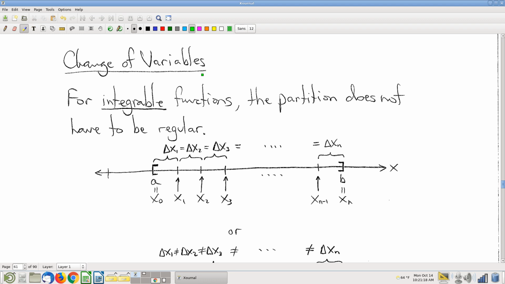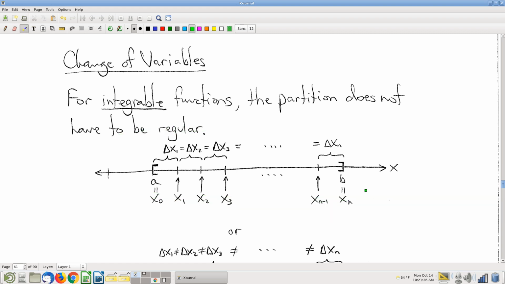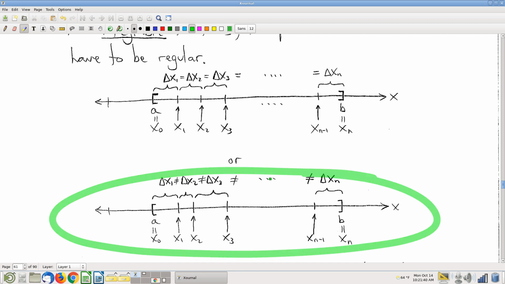Okay, so I want to start off with an observation. Y'all remember when we defined single variable integrals? I say we, when y'all in your single variable calculus classes define integrals. In practically all cases, they make this definition with delta x's all being the same. I want to point out, you don't really technically have to do that, right? I mean, let's suppose that you defined integrals this way, where the different delta x's are different, right? So what? Right, from a certain point of view?